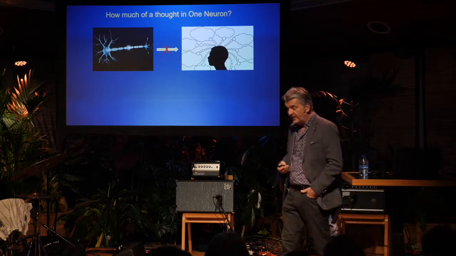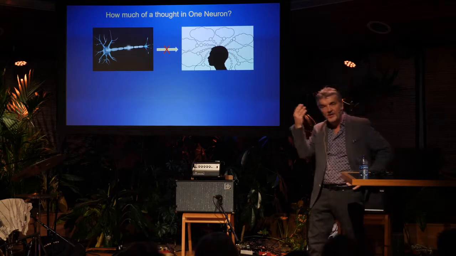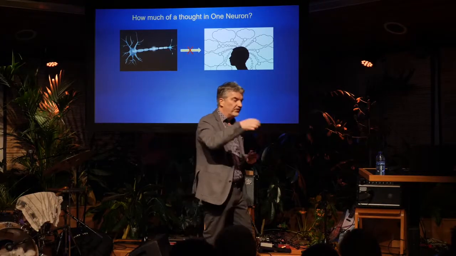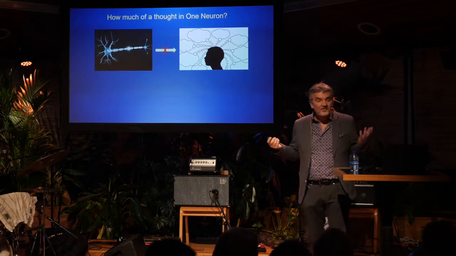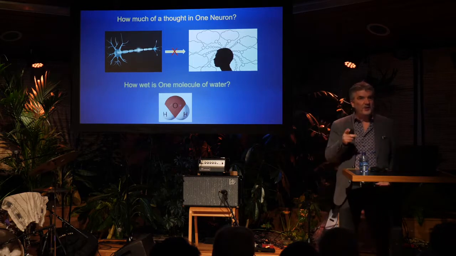The question you can ask is: at what point do I lose a system's complexity? How much thought is there in one neuron? We know neurons are firing in your head right now, processing information. But if I take out neurons one by one, at what point do I lose the concept of thought? Or adding neurons one by one — when can I talk about thinking? We don't know. Another: how wet is one molecule of water? Where do you put those limits? We don't know. There's a tremendous amount we do not know — but at least we know that we don't know, which is an important step forward.